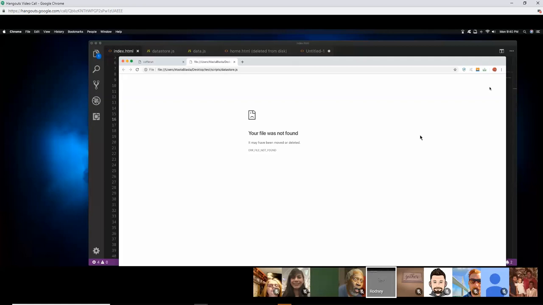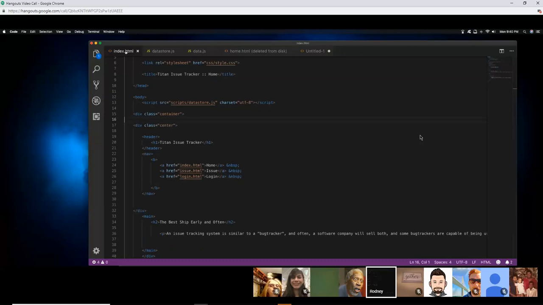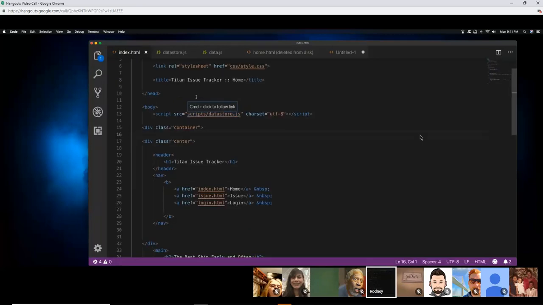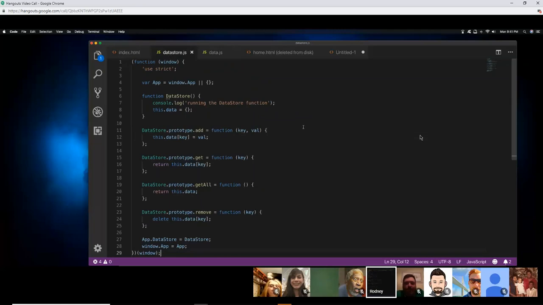Go back to your IDE, to index.html. And you say it's in scripts/datastore.js. Hit that command plus. So the command key and the plus sign. It didn't do it. Click on that data store page over there. Next tab, the data store tab, and hover over it. Now hover over the tab name. It's not there. It's in desktop tissue mod data store. You need to put that in your scripts folder.